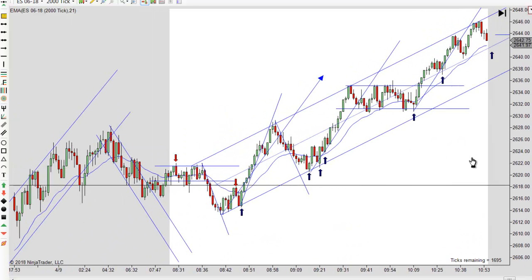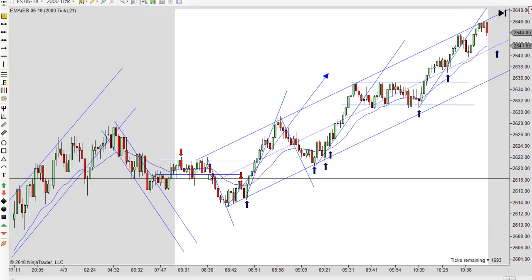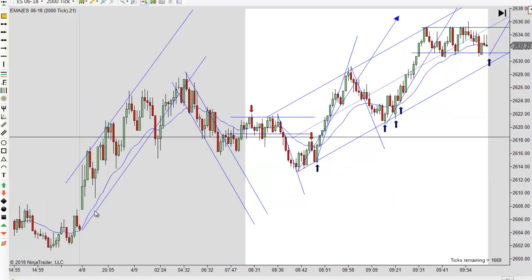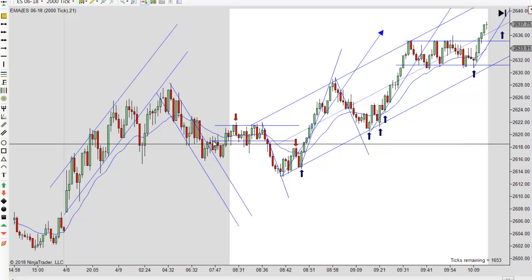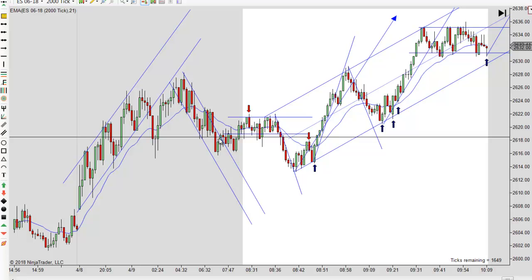When I came in, we really were just going sideways, correcting a little bit. We traded up into this, had a break to a new high, and then we were moving down. So we were looking for a possible retest here. But notice what's happening. You move up, you get a first entry short.